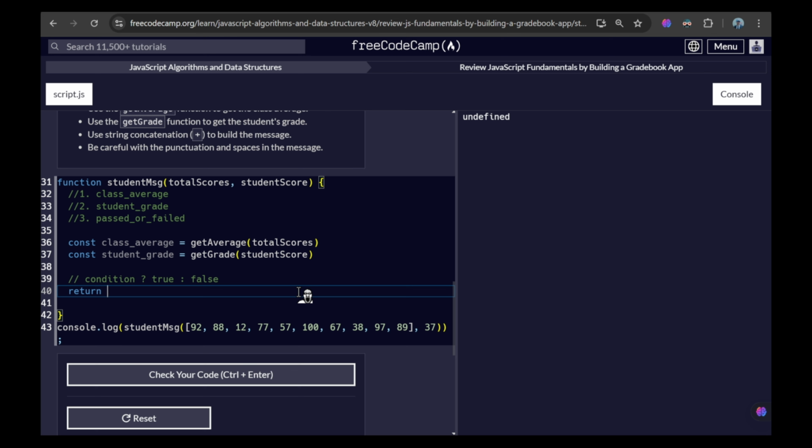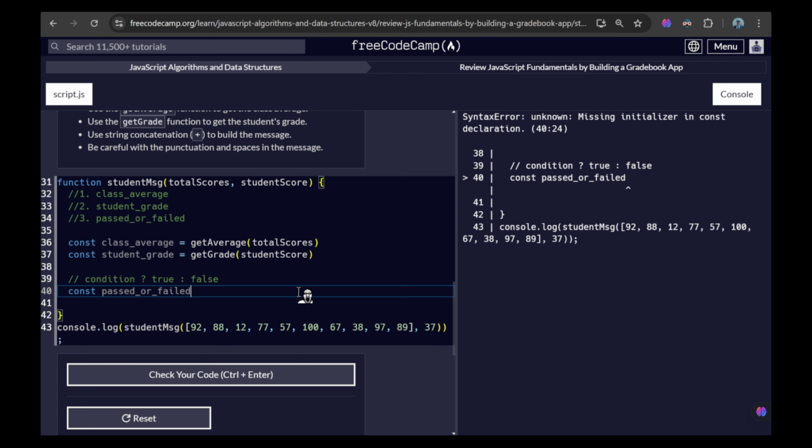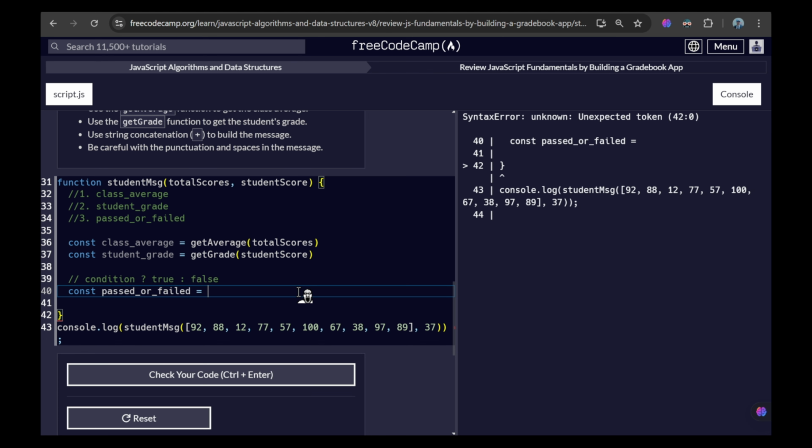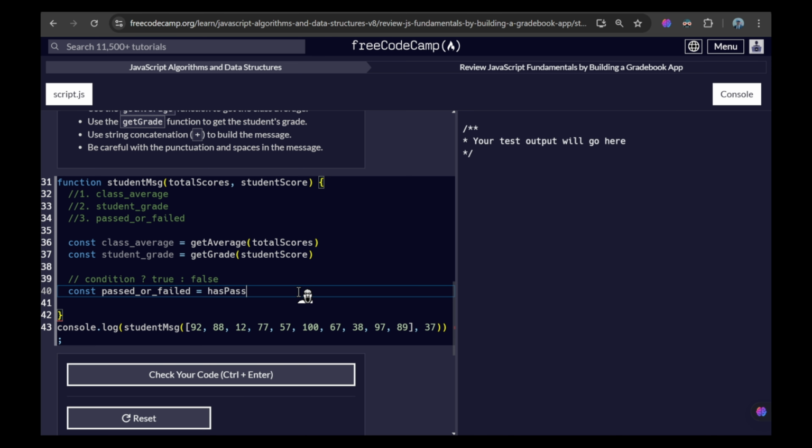Okay. No. First, let's create a variable passed or failed, and then that is assigned using the existing function hasPassingGrade.